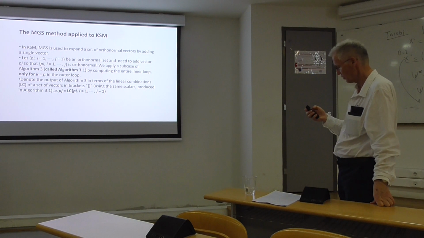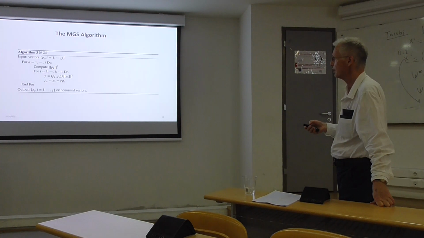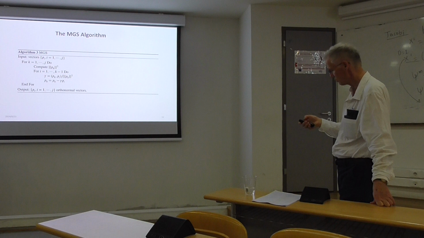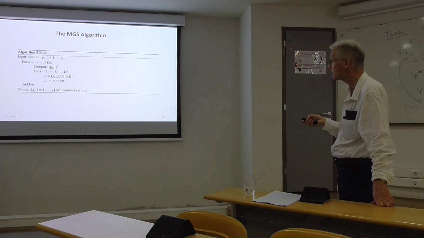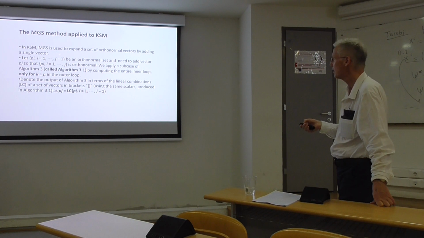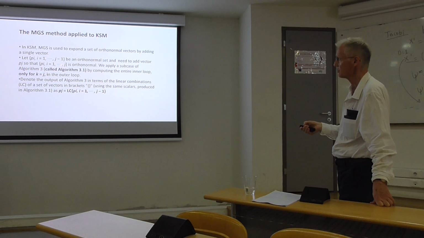And so it is very important to use this. It's not that we have a fixed number of J vectors. There's one which is being added every time, and one which is dropped from that set of vectors. So we assume that we have an orthonormal set, and we need to add another vector to complete it to J vectors, which are normal.